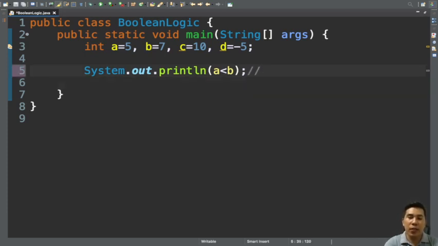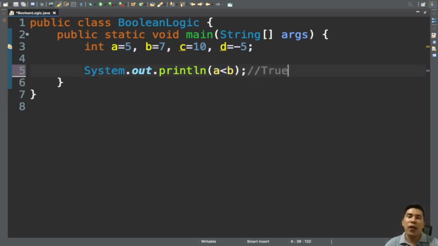Since we have the value 5 for A and 7 for B, the value returned by this expression in this statement is true, since 5 is less than 7.